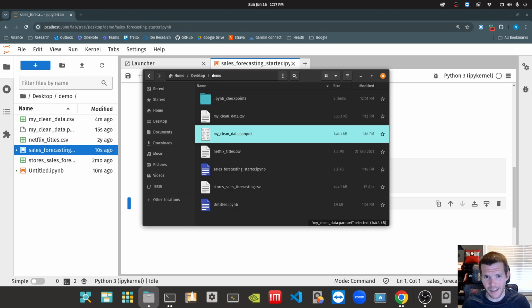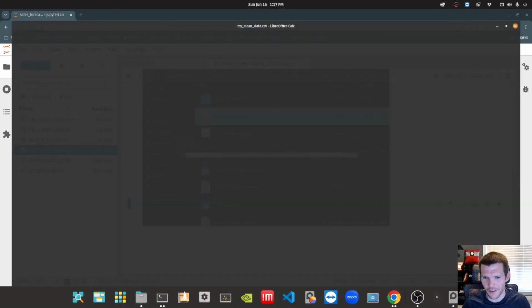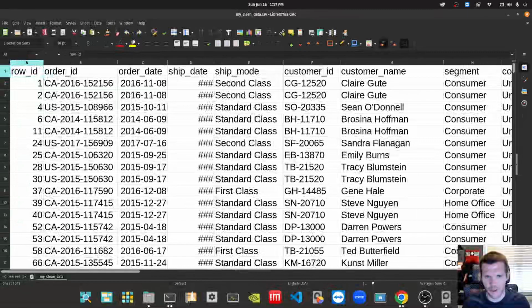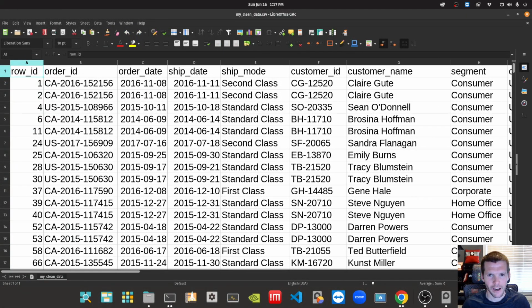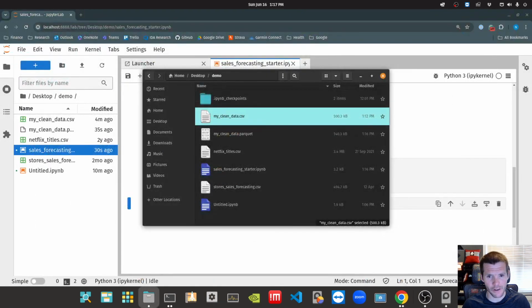One thing that is a challenge about Parquet: with a CSV, you can open it, right? You can use Excel or whatever your spreadsheet software is. I've got LibreOffice on this machine, so you can use that to open it. You can't do that with Parquet files, right? They're a binary format that you can't just load in, whereas CSV is a text format that can be parsed by something like Excel or LibreOffice.